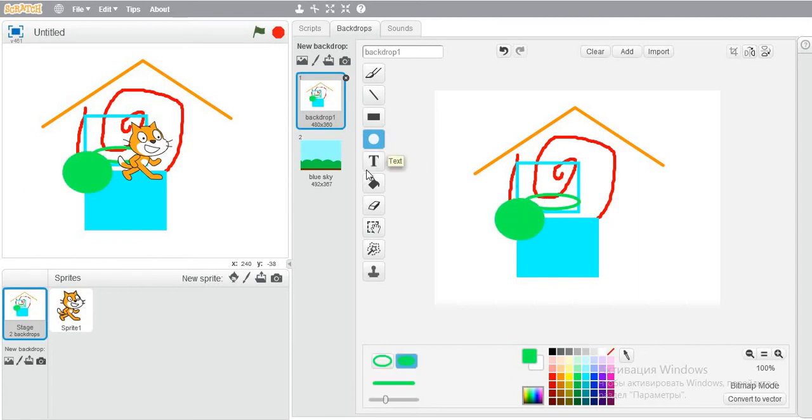And you can write on the backdrop too. You should choose a font. I'll use a Scratch font. Then press anywhere and just write. You could make the font different too.